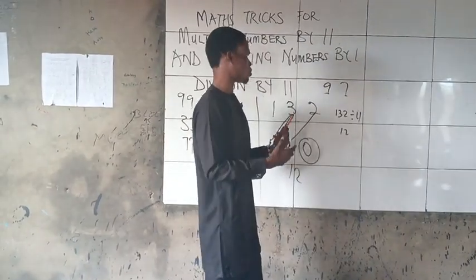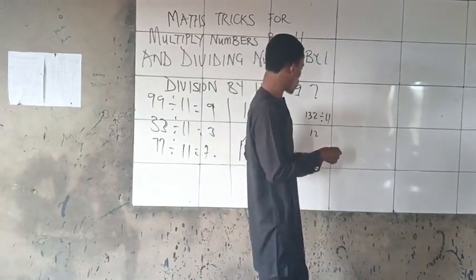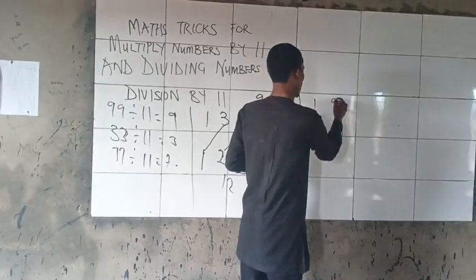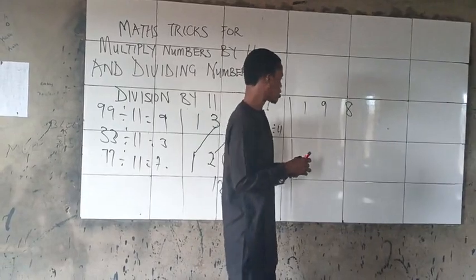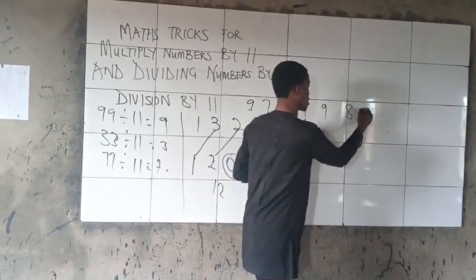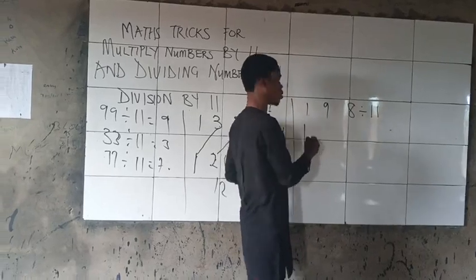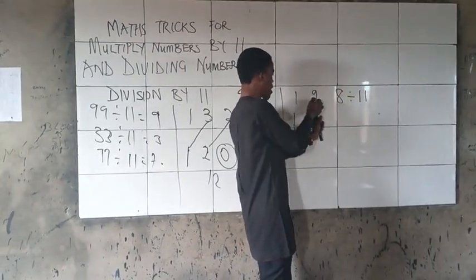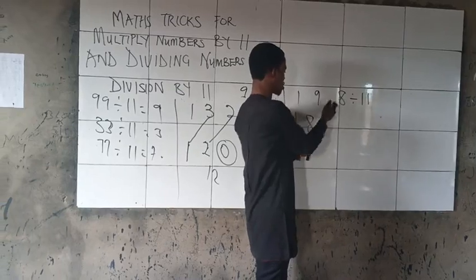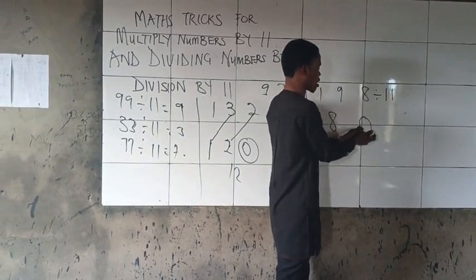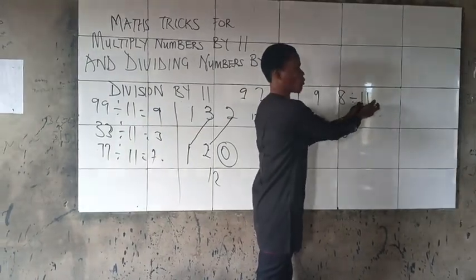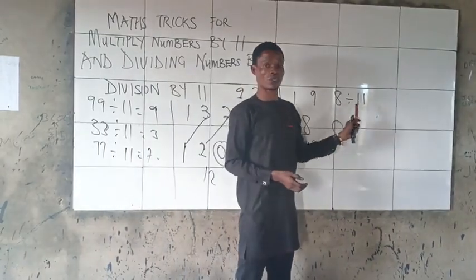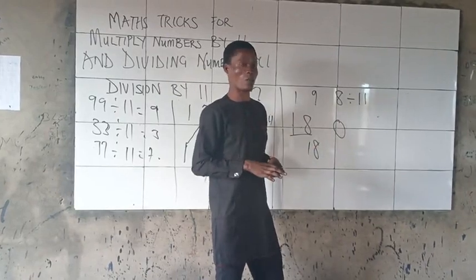The example looks a little rusty and not too cool. Okay, how about we do 198? We are dividing by 11. Bring the 1 down. Then 9 minus 1 is 8. 8 minus 8 is 0. We get 0, showing that 198 is a multiple of 11. The result is 18. So 198 divided by 11 is 18. That's actually easy.